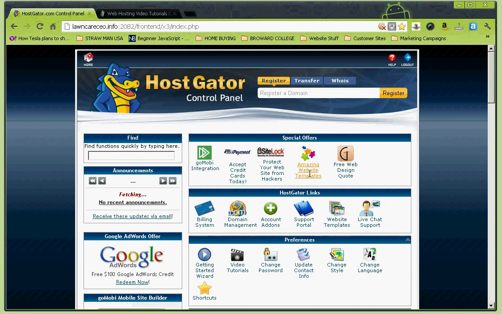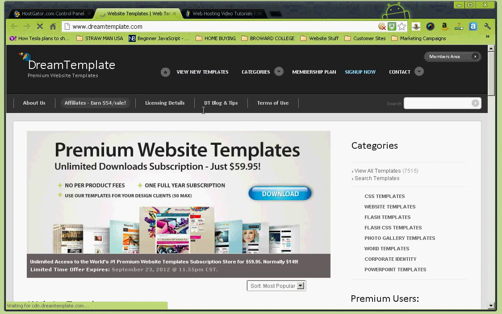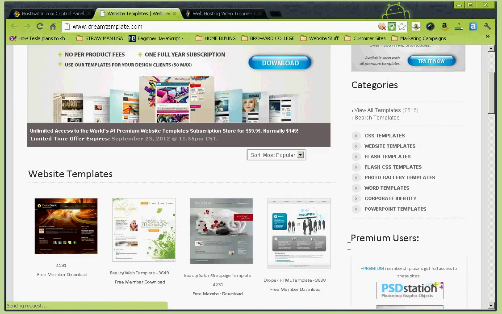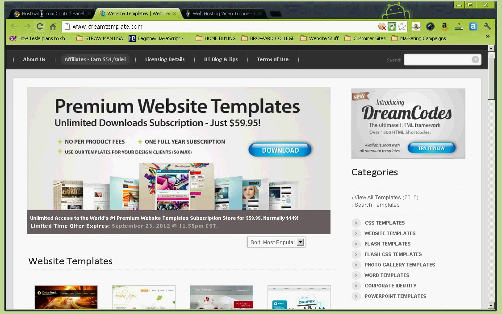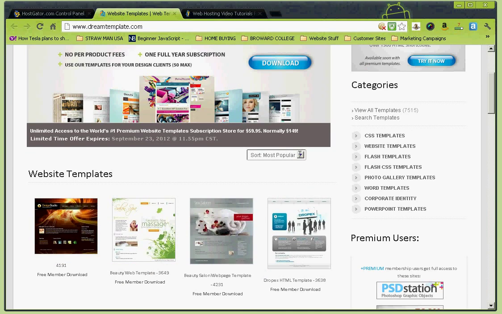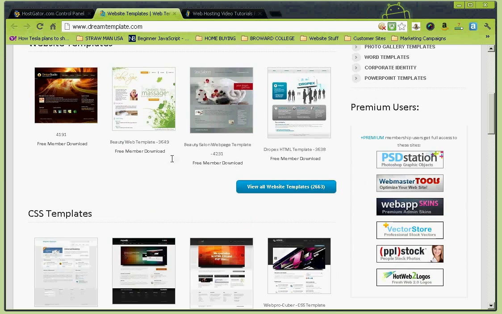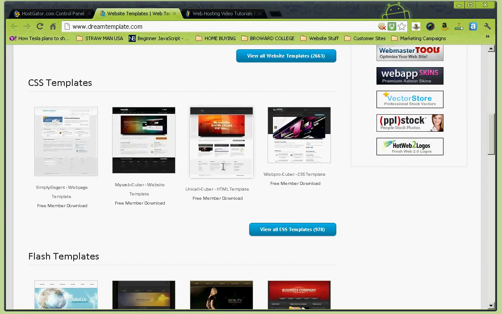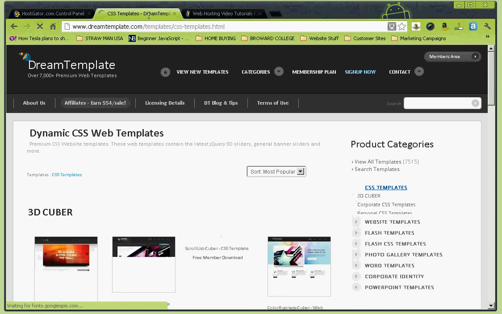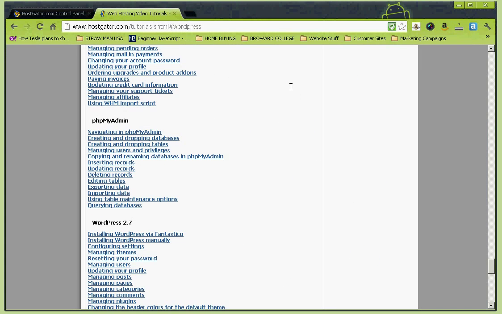This is other outside templates. Now these are all offers that you have to pay for. But some of them are worth it. You can buy another template. You don't have to use the ones that are here. You could buy a template from these guys, and they have some really, really nice templates. And I think you can pay a flat fee and use all of their templates and CSS templates. I'm going to show you all of this stuff. I'm such a nice guy.